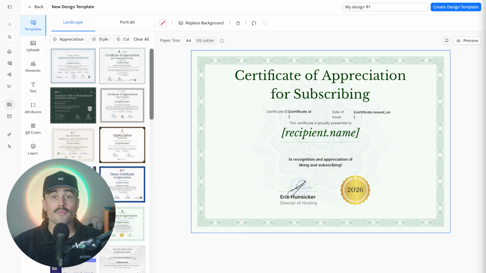So you add a dynamic field for recipient name. Then if you want to make it even more useful, you can add custom attributes too, like the course name, the completion date, certificate ID, score or level, like B2 or advanced, and an instructor name. This is where you can make the credential feel super legit and specific, not a generic piece of paper. Certifier also lets you preview what this looks like for different recipients, so you can sanity check it before issuing.